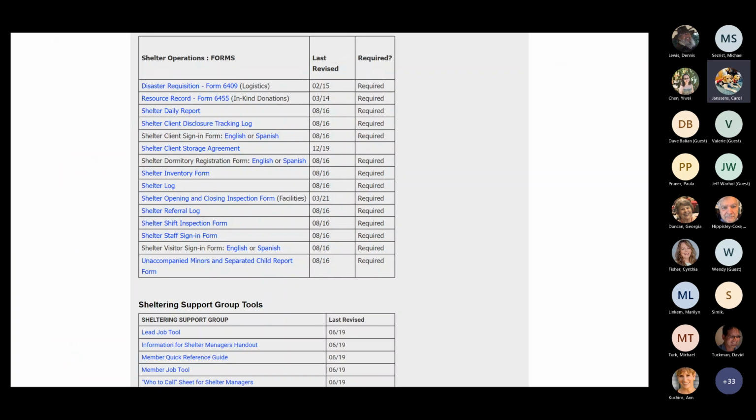Certification forms aren't on there. They really should be. They're in the doctrine, but they're not on the sheltering toolkit as required. Some of the new ones will be reunification registration. The old ones that we use until we got the new ones still say safe and well registration, and then the emergency welfare forms should be in there too, but they're not on this list. So again, the slides will be sent out after this meeting, and the screenshot is taken directly from the exchange. So if you go to Sheltering Toolkit, you're able to find that.